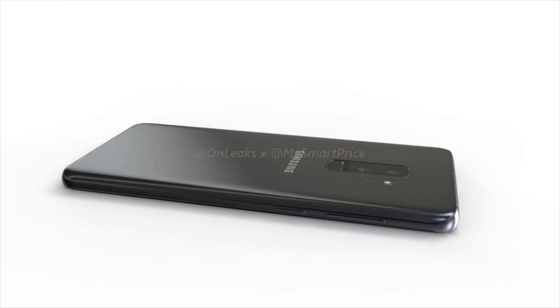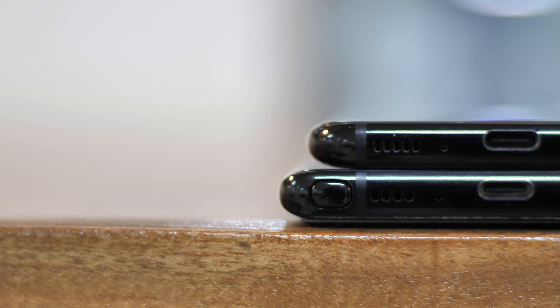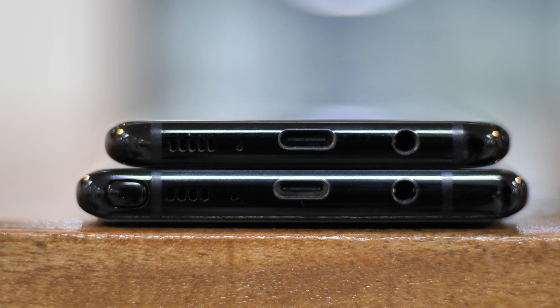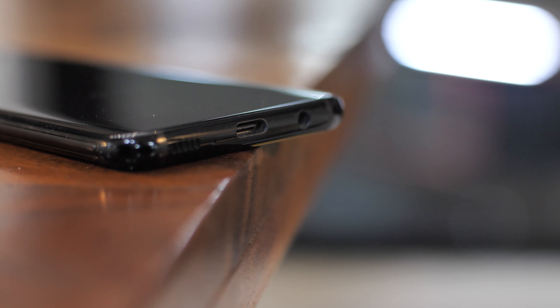If that means only the S9 Plus will get portrait mode, I don't know — but it sure makes sense, in which case, why is the S9 even there? One of my personal issues with most Samsung phones is how the ports are always misaligned. The speaker grille, the USB-C port and the headphone jack are all placed weirdly. The S8 has the same problem, and the S9, according to leaks, will also have it. It's nitpicky, I know, but it's a flagship smartphone from one of the best companies in the industry, so I expect better symmetry from them.